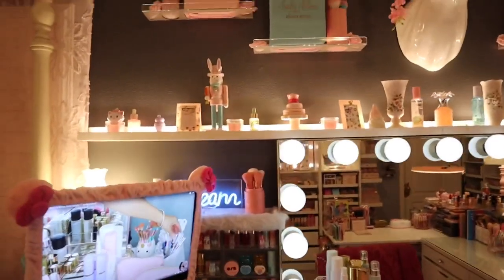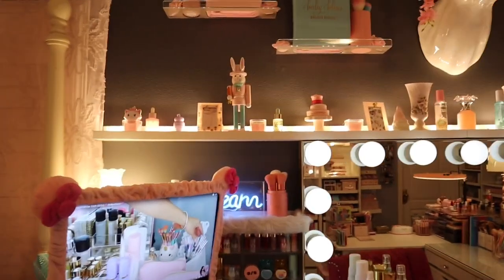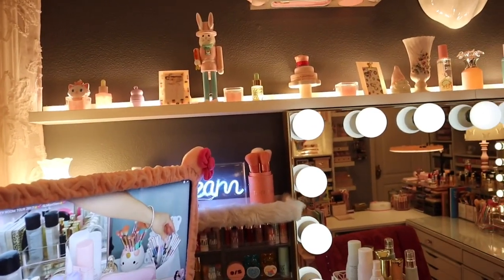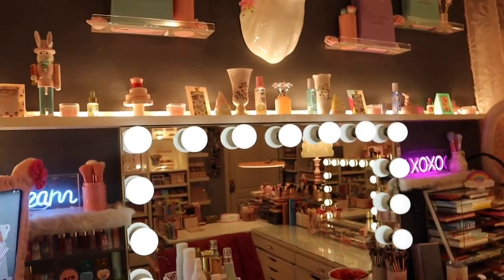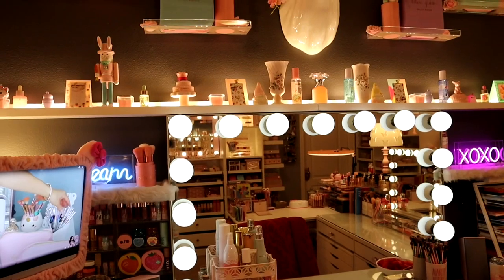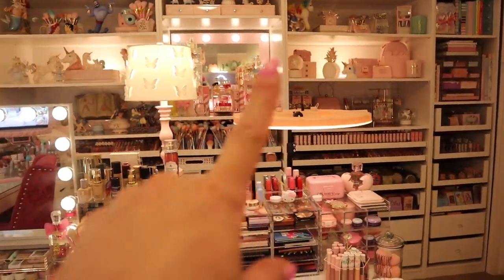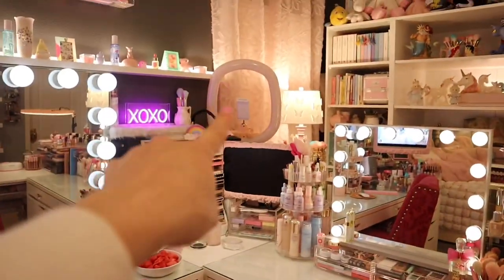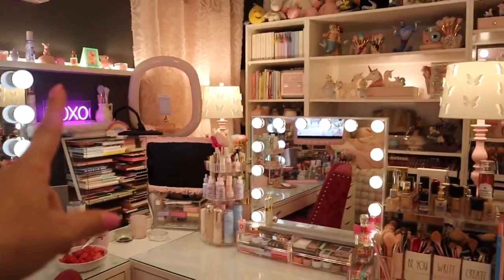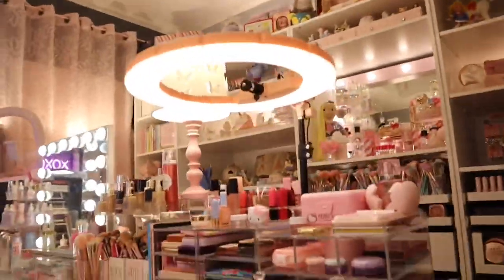Okay, what else? So on these shelves, I do have just miscellaneous little cutesy things. It's mostly decoration, and I do have lights also there, like strip lights that I did pick up on Amazon. What else? I do have my ring light when I film. I have another ring light here. Both of them were purchased on Amazon, but you can't find the oval one anymore. I've tried looking for the oval one to put here, but instead I found this round one here. See?